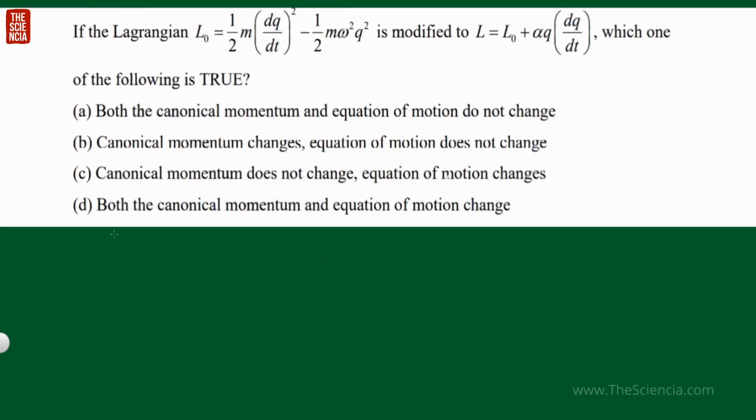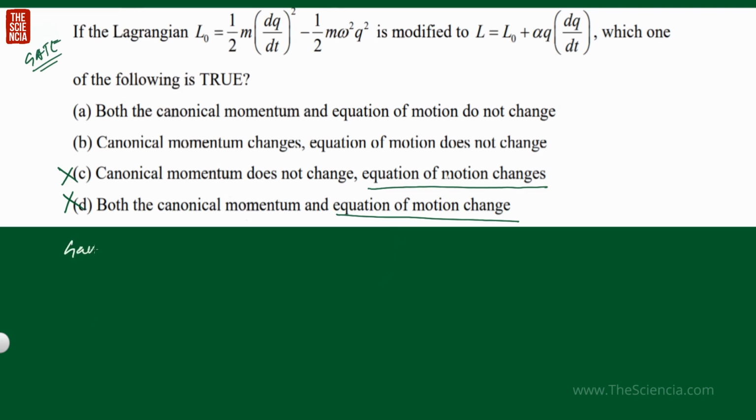This one is a previous GATE problem, and if you're remembering the gauge invariance of Lagrangian, the idea I already discussed in the Lagrangian part 2 or Lagrangian part 1, then you can easily exclude these two options. How? Here see, the equation of motion changes. Maybe you forgot about gauge invariance of Lagrangian, right? Don't worry, I tell you.